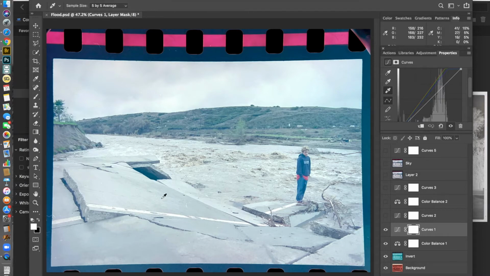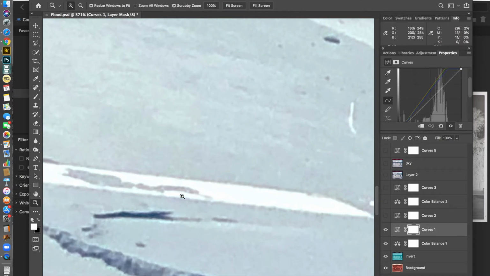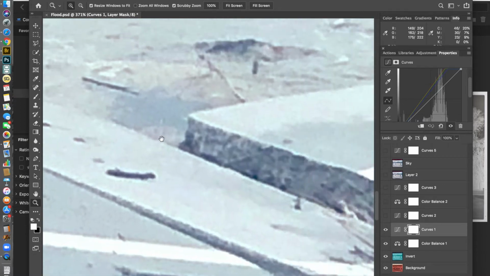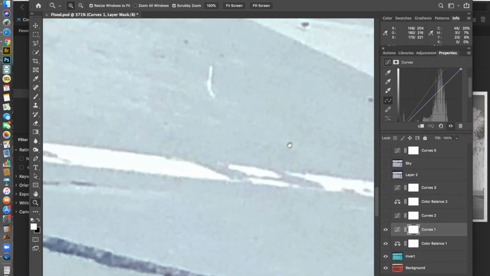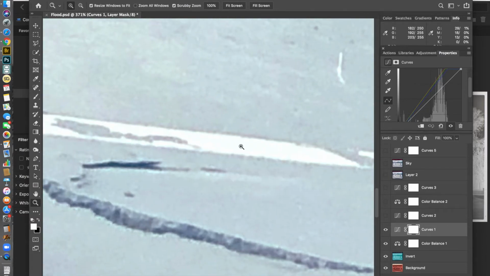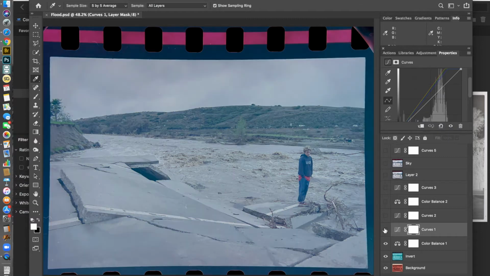And what I did was use this, there we go, the white point dropper. So if you use the Z key and zoom in, you see I found this stripe on the former roadway that seems like it's a good white point. And you can play around with this and click on different areas in the image, and there's not always going to be a good spot that's pure white. So they give you a mid-tone and a shadow eyedropper also. But for this one, it seemed like this area was pretty good. So we'll go back to the eyedropper, which is I, and just click there. And Command 0 to get it to fit in the window again. And that's what that one did.